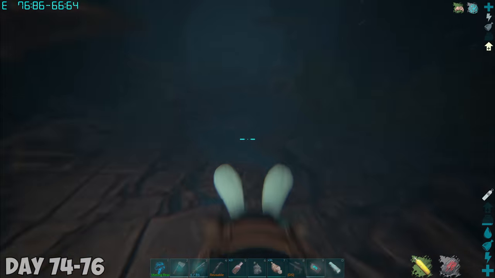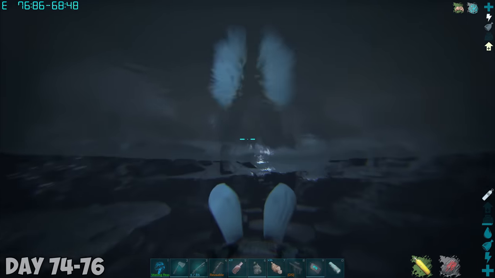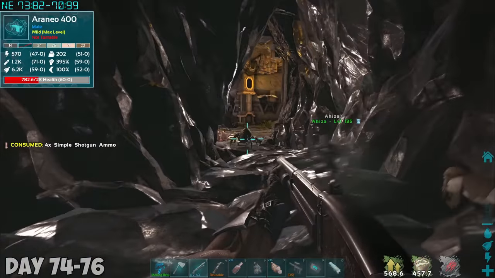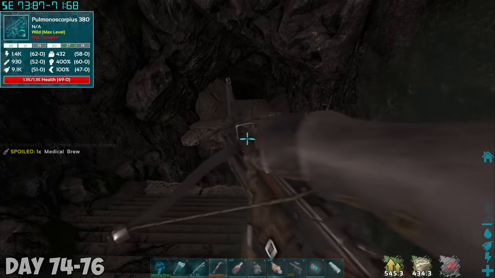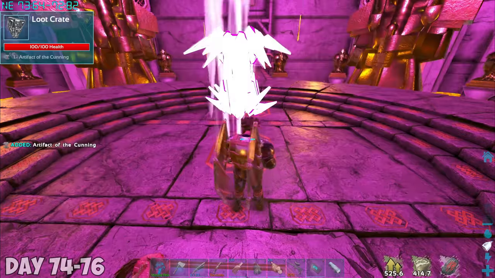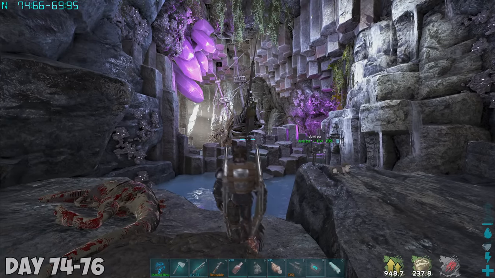There was a second water cave entrance to another dungeon I had to swim to. The Forgotten Caverns, which had the artifact of the cunning. It had a lot of bugs to clear, and then a few traps, but nothing too dangerous really. There was also a pretty cool area down here with the Black Pearl.